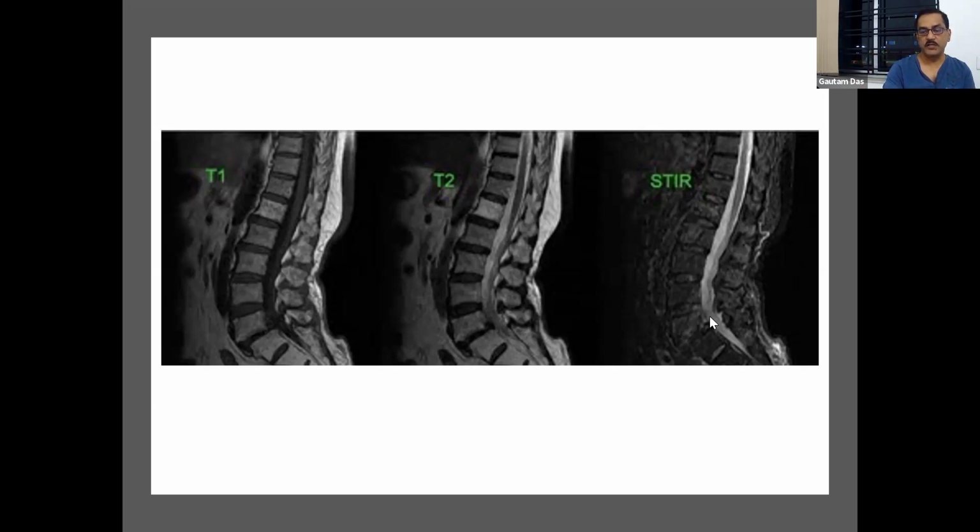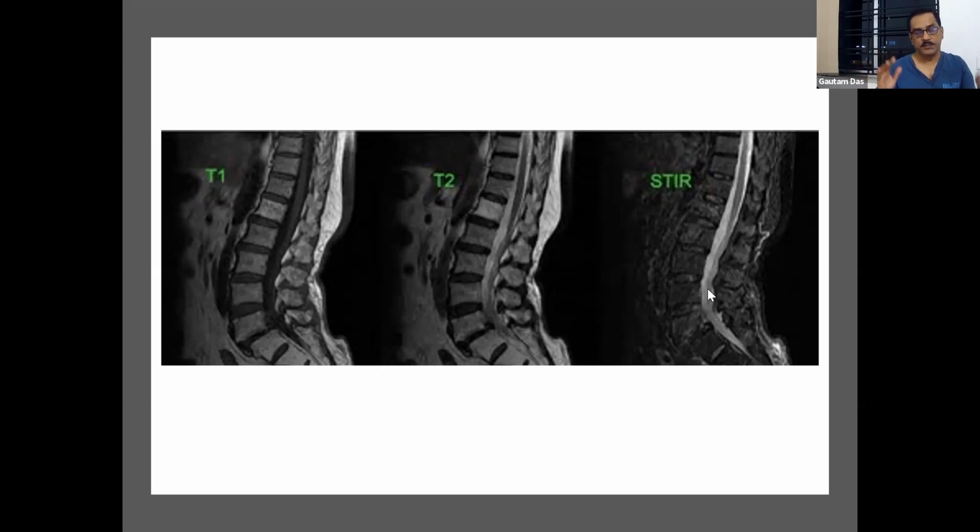So what is looking white? CSF is looking white because of water. And see this T1, which is looking white here, now no longer looking white. And vertebral bodies are also looking a little black. Why? Because the bone marrow fat and also water are suppressed. The vertebral body has a lot of venous plexus and a lot of fats. So because they are suppressed, the vertebral bodies are also looking blackish. So the only thing is water in the CSF that is looking whitish.